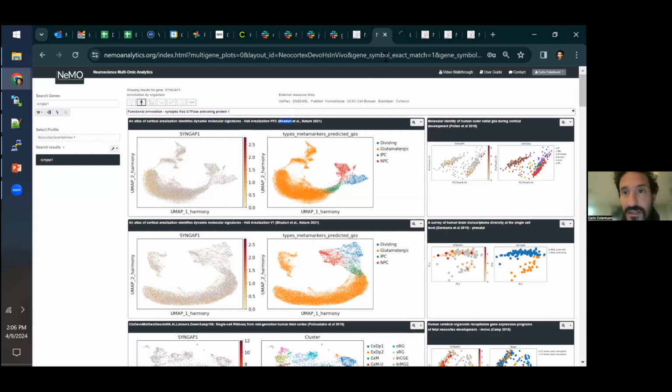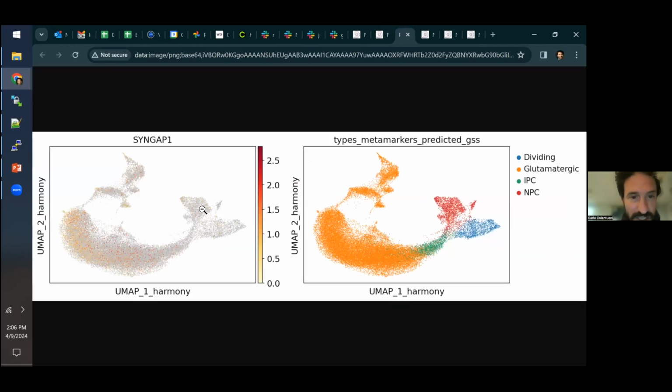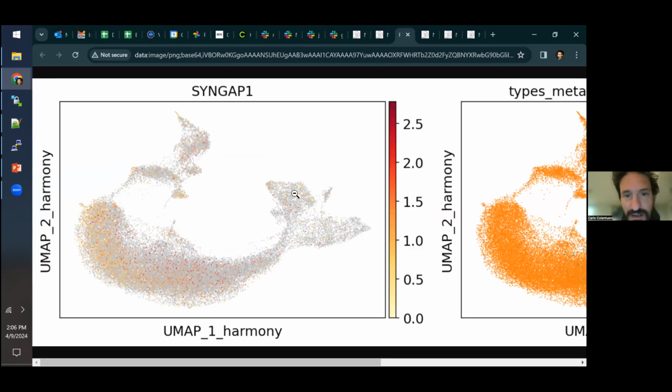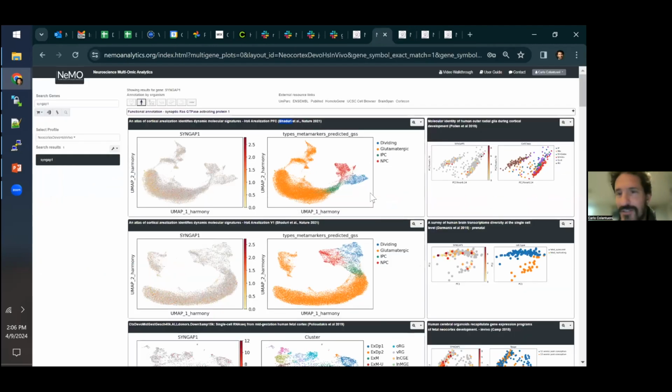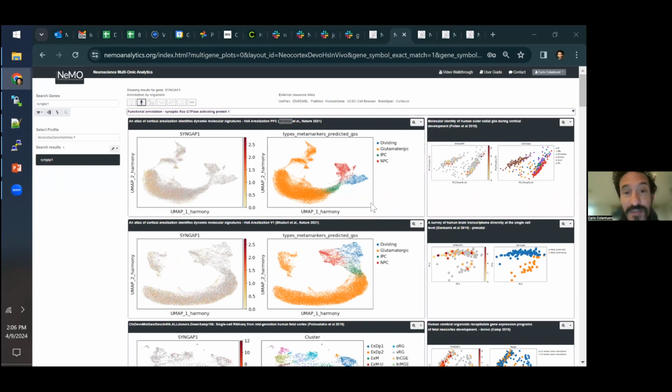If I zoom in a little bit, we can see there is sparse staining back here, not staining. This is RNA, single cell RNA. In other places, but I don't want to get into one data set too much here, just to show you that if you want to go to these websites, you can see basically any study ever done in the neocortex for gene expression. You can see where any gene of interest is expressed.